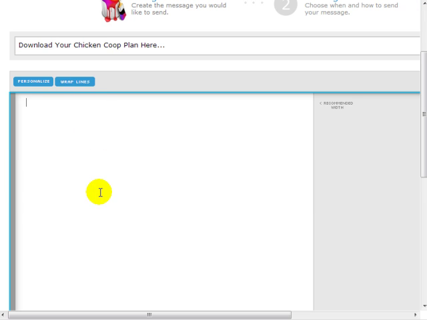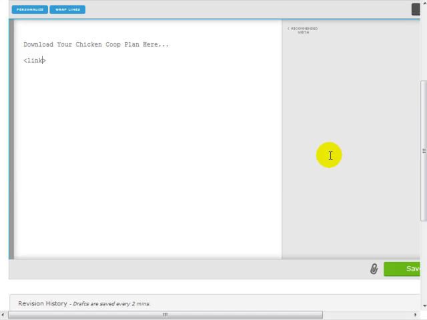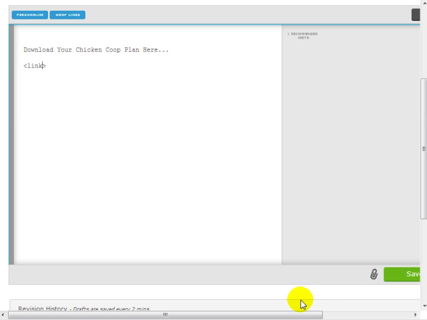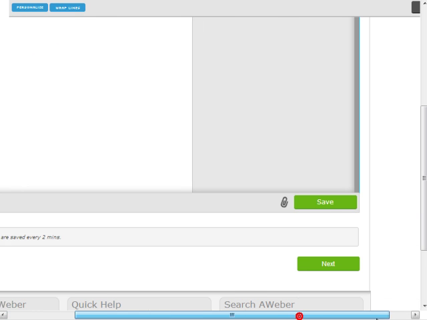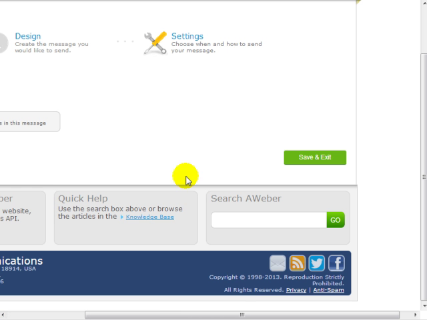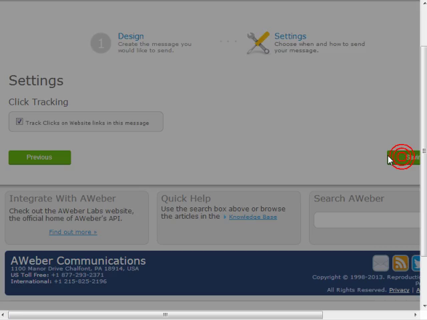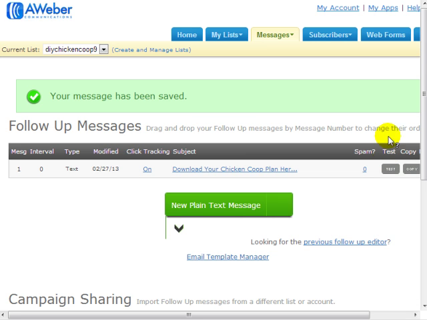And then, of course, you want to put the link directly to that. Sometimes with Aweber and GetResponse, you can actually attach attachments. Then we're going to click on next. You can track clicks. We're going to click on save settings. And there we go.